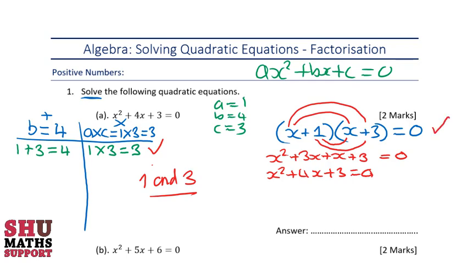And what we've just done is we've put our equation into a form where we now could easily recognise what two values of x would make this equation equal 0. So let me explain what I mean. In our first bracket we have x plus 1, and then this is multiplied by the second bracket, which is x plus 3. So if either one of these brackets were equal to 0, this would make the whole equation equal to 0, because obviously anything times 0 is 0. So we could have 0 times x plus 3, and we could also have x plus 1 times 0. So now what we need to do is figure out, well, what would make these brackets equal 0?